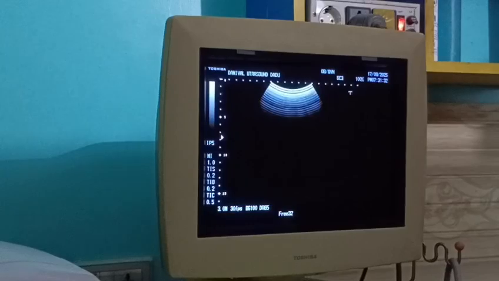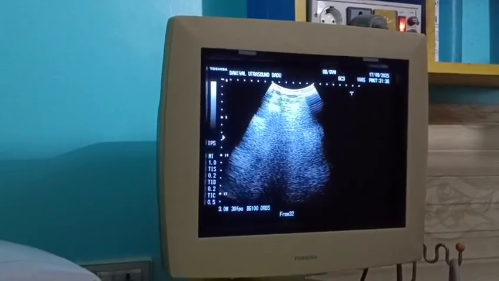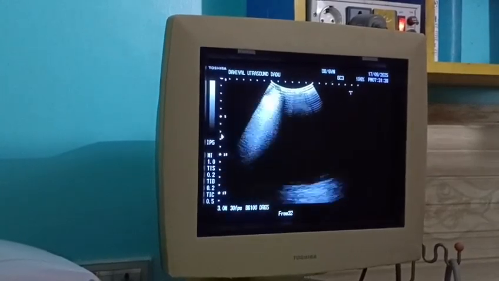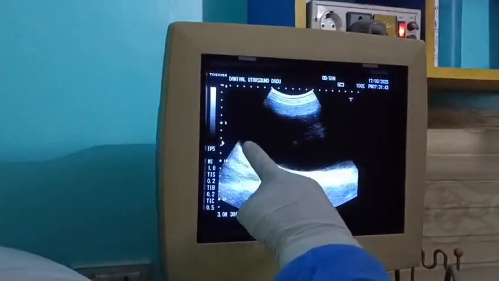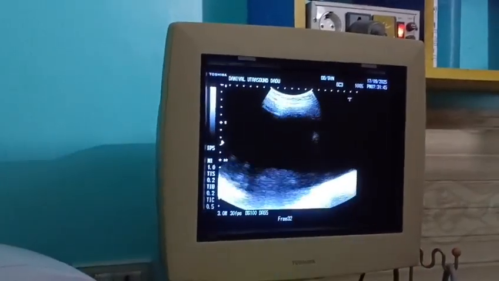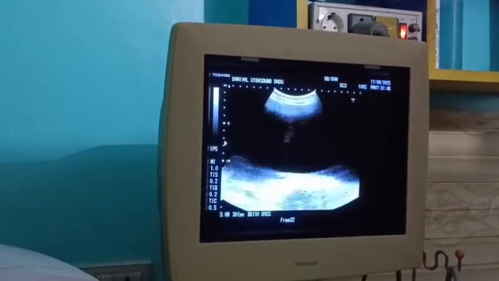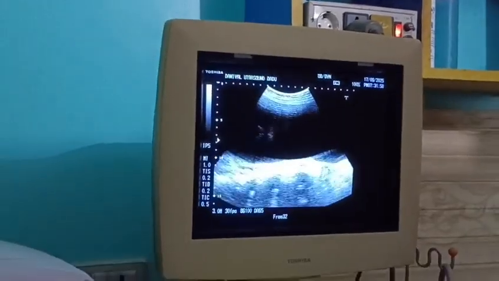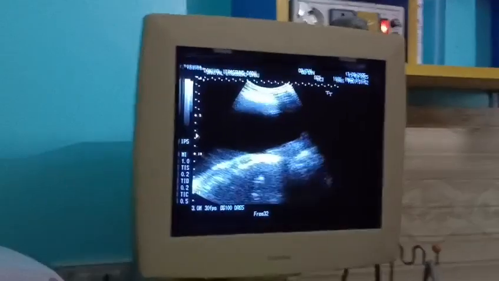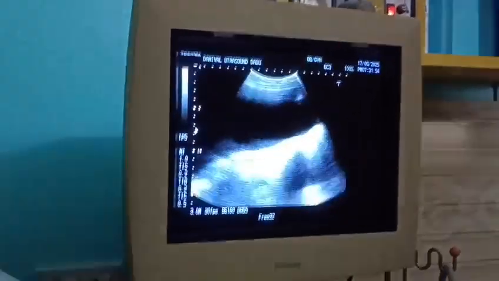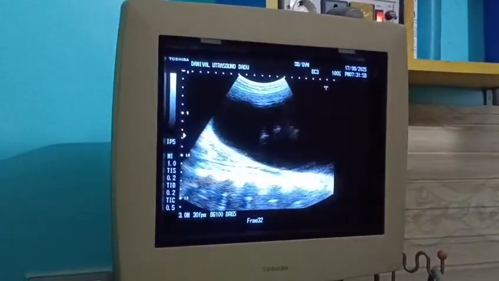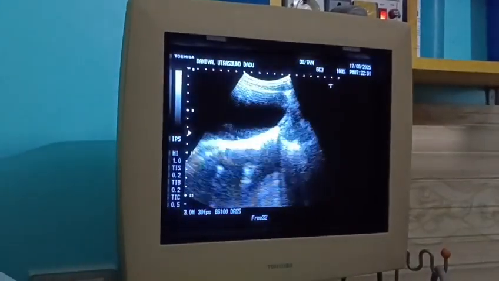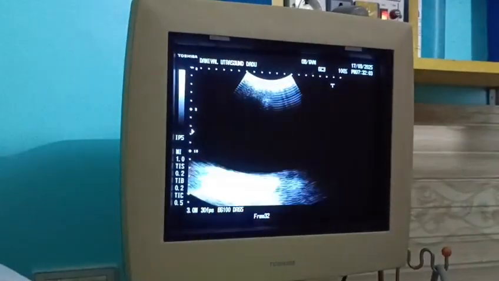Now let's describe the consistency of the cystic structure. We will come later to the diagnosis. This is a smoothly outlined cystic structure containing no internal echoes, no solid parts, no septations, extending from the epigastric region to the pelvic area and occupying most of the abdomen.